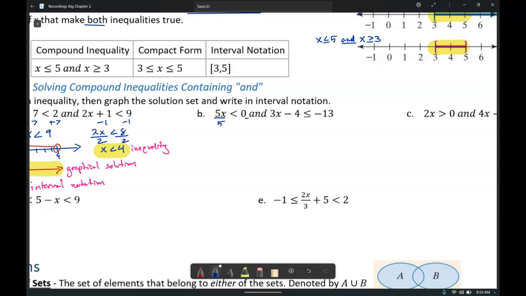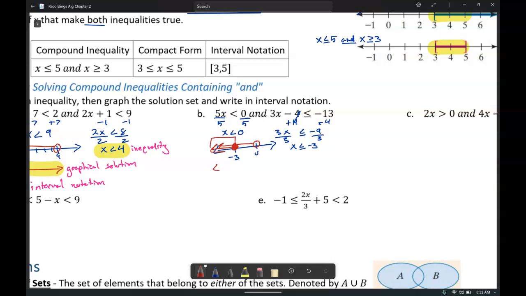We solve this inequality. X is less than 0. We solve this inequality. X is less than or equal to negative 3. We'll sketch a little graph to kind of see where our overlap is. We need the numbers -3 and 0. So x is less than 0, and x is less than or equal to -3. So we see the overlap is at that interval.